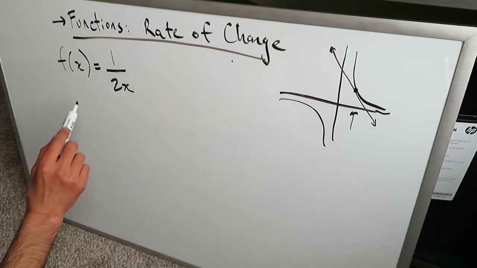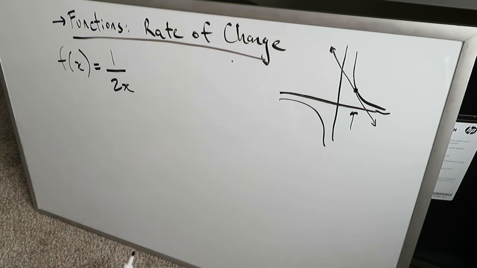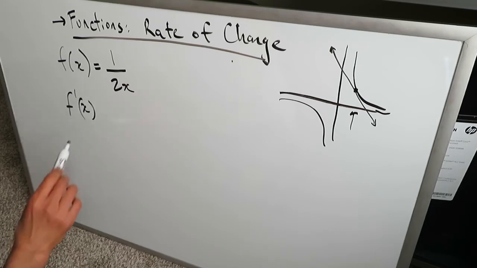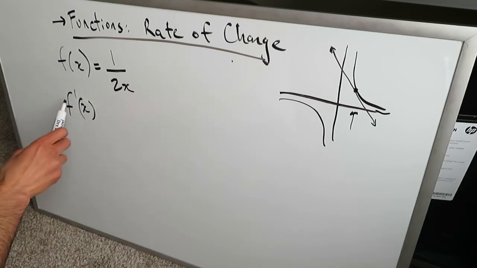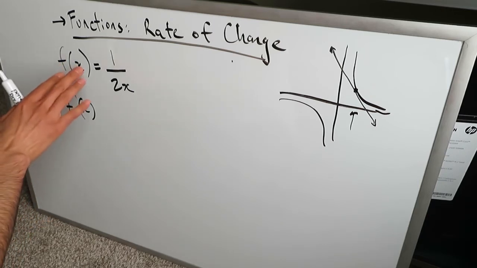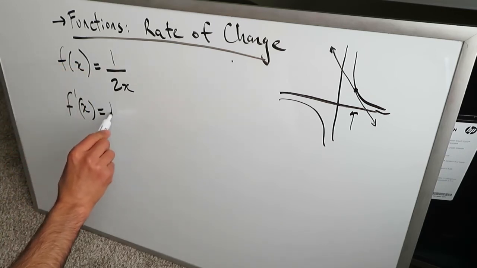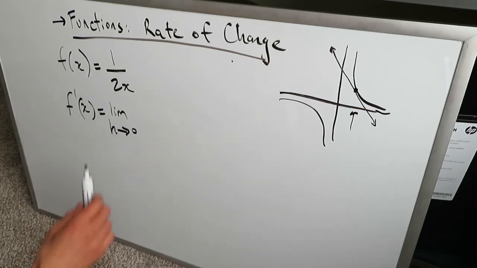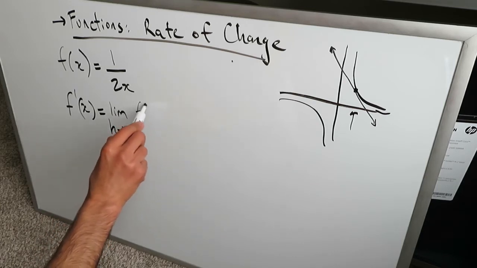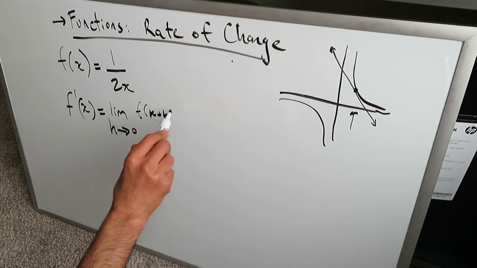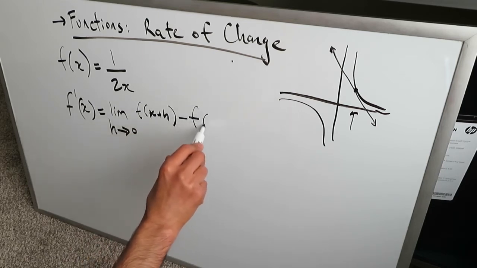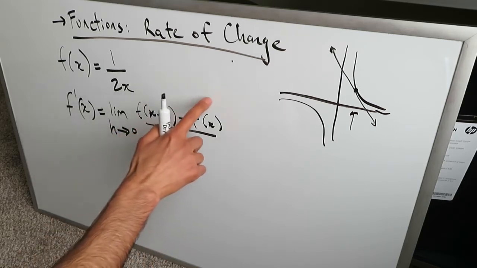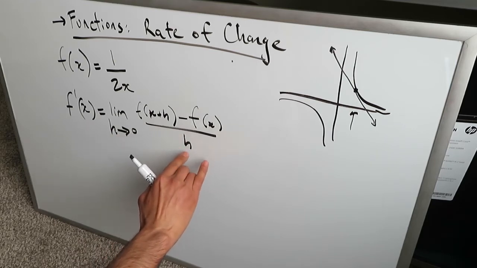The steps are rather easy, but you have to pay special attention to the formula and the notation involved. Look at what I'm doing over here. I'm going to write f with a prime. What does this prime mean? It basically means the derivative with respect to x. The derivative of your function with respect to x is equal to the limit as h approaches 0. Now this will all make sense momentarily. The limit as h approaches 0 is going to be f of x plus h minus f of x over h. And I showed you how you get this. Change in y divided by change in x, y2 minus y1 divided by x2 minus x1, which simplifies to that h.